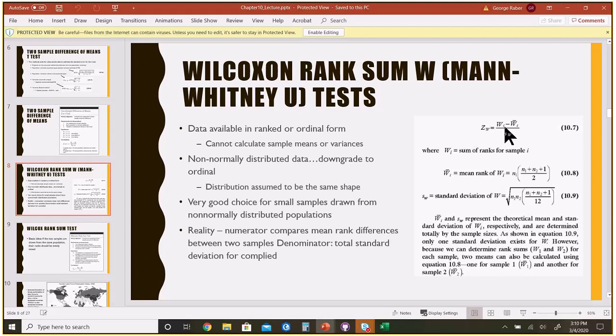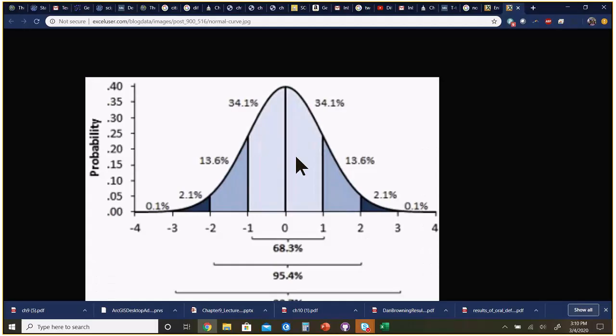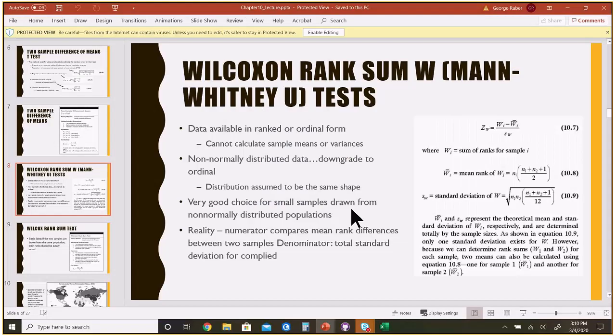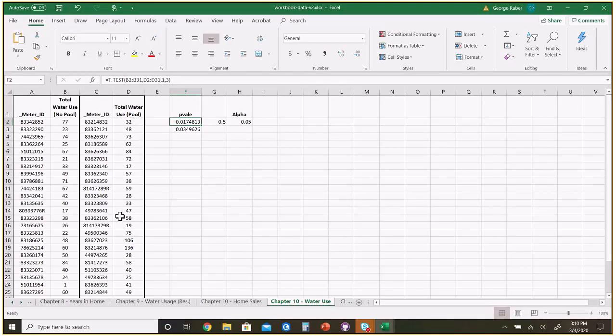So in the rank sum, it's really taking the difference in the ranks. So we take all the data, we add it all up. We take all the data and we put it in a rank. So if we were to do this with this data, with this Excel data, we'd take all these values and we'd stack them all up and rank them. And so we'd mix together the water use people and the non-water use people.